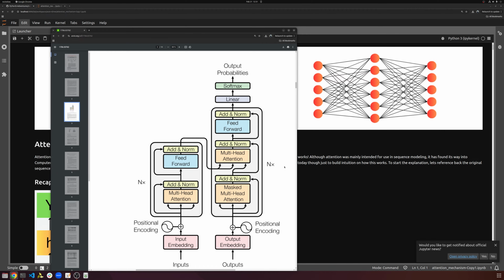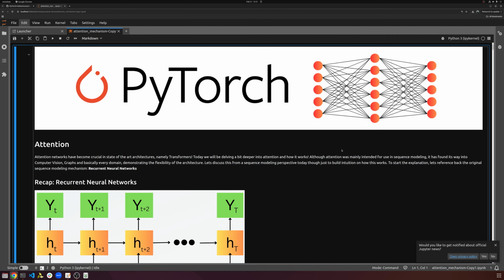And the reason we're looking at attention is this concept of attention basically shows up in most state-of-the-art architectures today. So in future videos, when we're going to implement RoBERTa or GPT or vision transformers, masked autoencoders, or even some of the generative models like diffusion models, you're going to see this attention mechanism show up everywhere. So we're going to focus on attention just because it's super important, and we'll build up from there. But this video is going to act as a prerequisite for basically every video I will be doing in the future. If you already know attention, then there's not a lot for you to learn here.